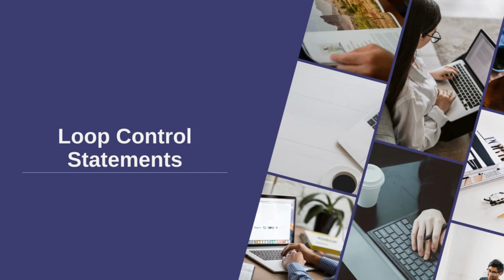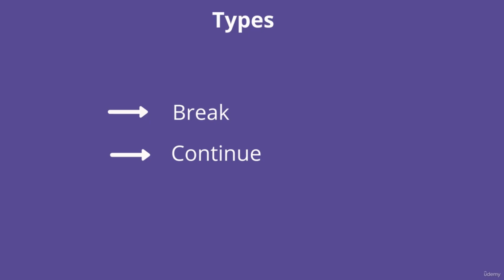Now we are going to cover a few more keywords and statements which may control the execution of a loop. So far we have covered the for, while and do while loop, and in all these 3 loops there is a condition, and as soon as the condition is false we terminate the loop. But if you want to do some manipulations in the execution of a loop, you can go for the loop control statements such as break and continue.